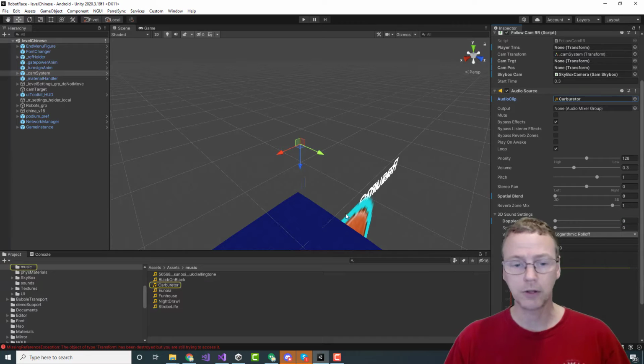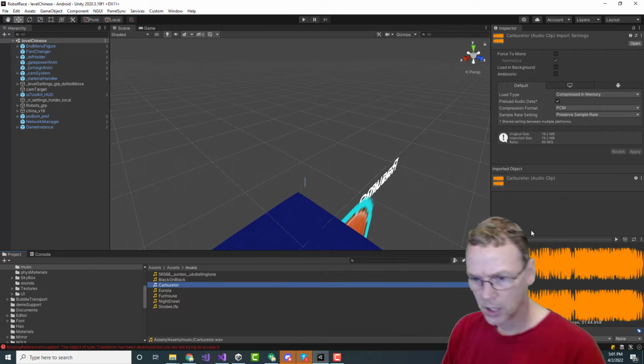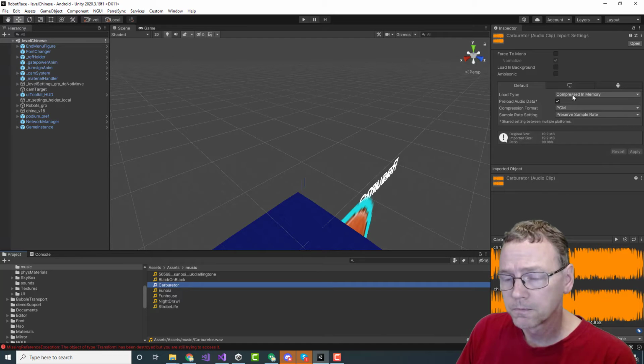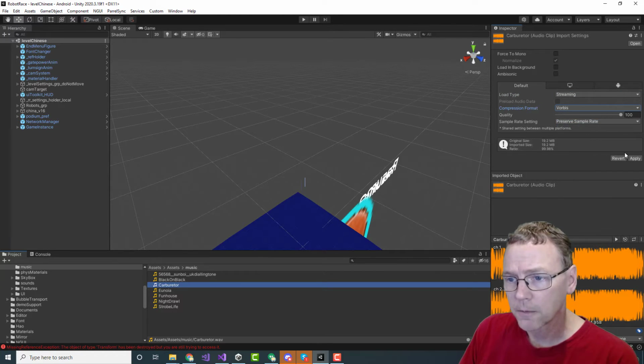While I'm in here, I noticed the music isn't set to streaming. How big is the music? It is 20 megabytes. What if we do streaming on there? And let's set that to Vorbis. Apply.